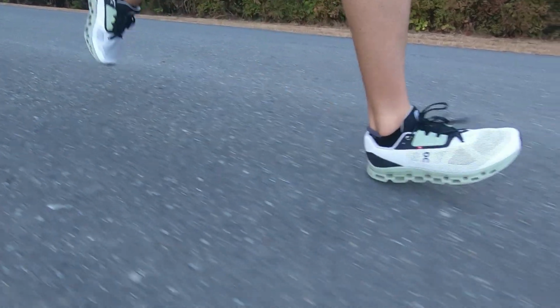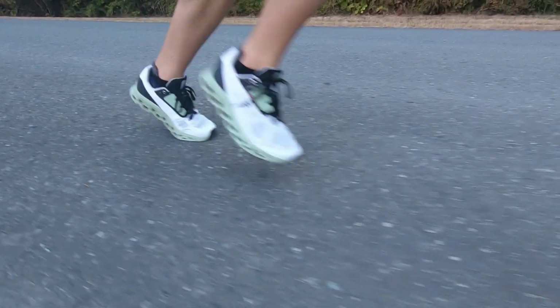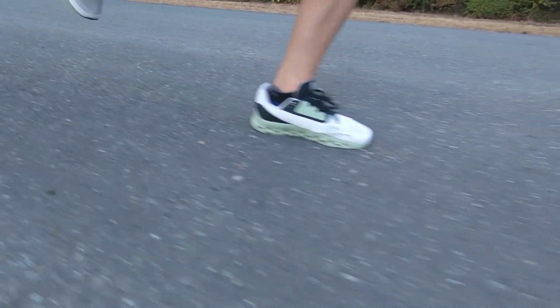I thought they were really firm feeling and I wasn't sure if I liked all that space, all that width in the forefoot. But about 5K into my first run, the midsole started softening up a little bit, and slowly but surely every run I do in this shoe just gets more and more enjoyable. And I will say that there is a certain pace that feels best in this shoe.